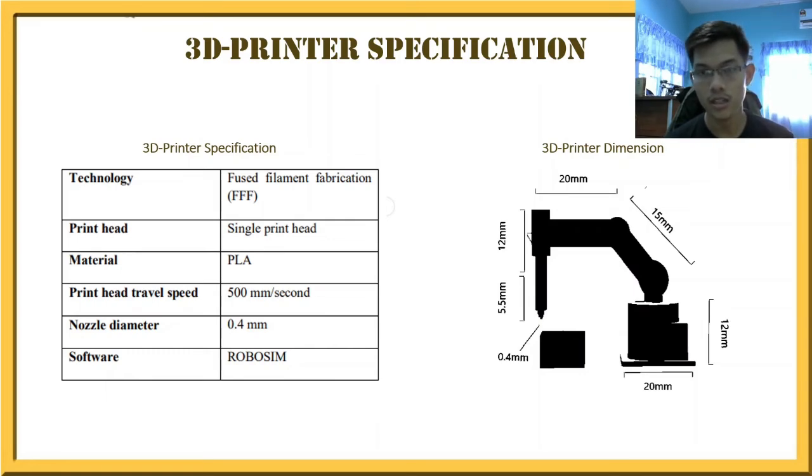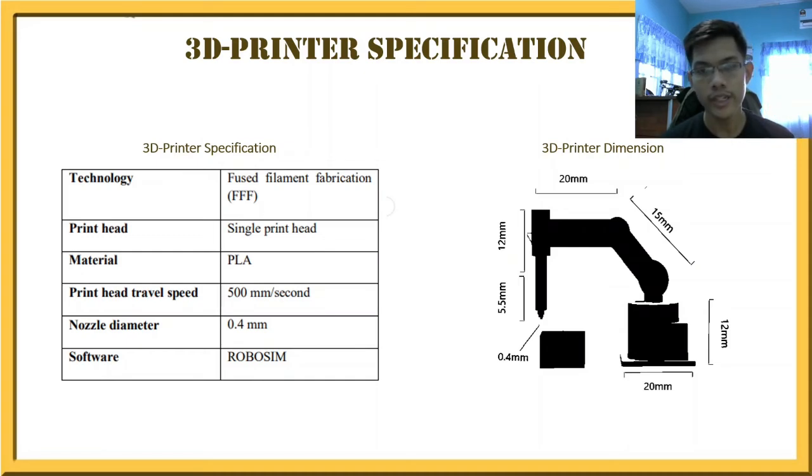So for the dimension of the 3D printer, as shown here on the right side of the slide, we can see that the 3D printer will have 4 degrees of freedom. The first one is located at the base, which is a twisting joint on the base of the robotic arm. After that is the rotary joint on the shoulder. Next is the elbow. And the last one is the wrist that holds the overall 3D printed nozzle and the nozzle base.